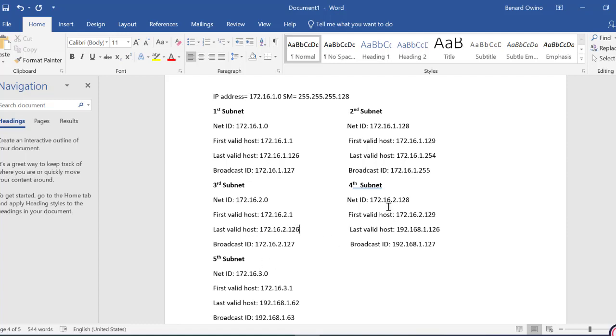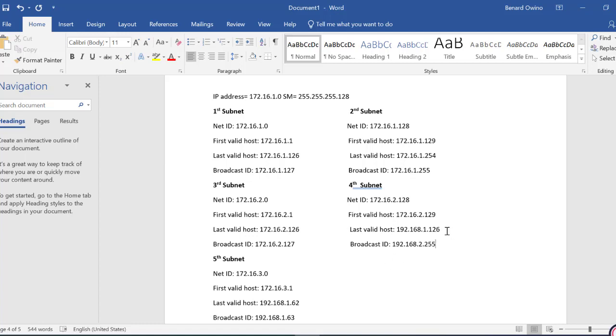Okay. Then finally you check on the fourth subnet. The valid host is okay. Now you check on the broadcast ID. You check it with the network ID of the fifth subnet. If the network ID of the fifth subnet is 3.0, then the broadcast ID of the fourth subnet was the last IP address before 3.0, which was 2.255. 255 is the last one, so if you move from 255, you jump to another IP address.